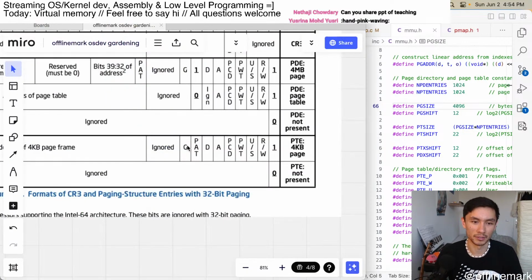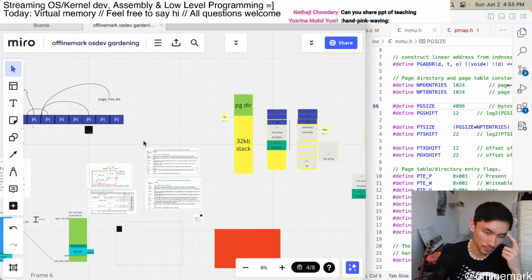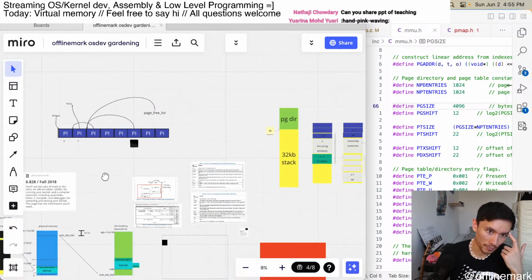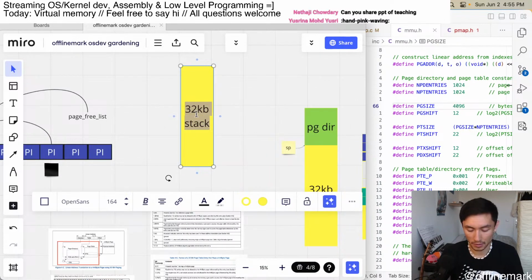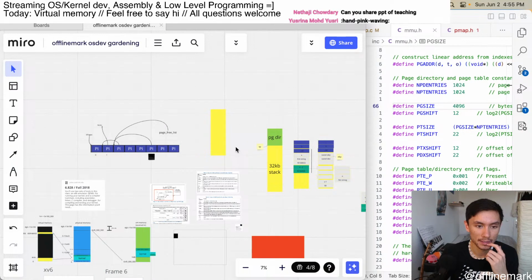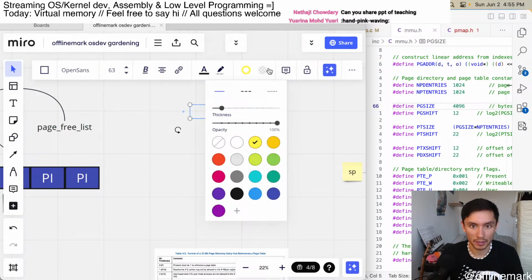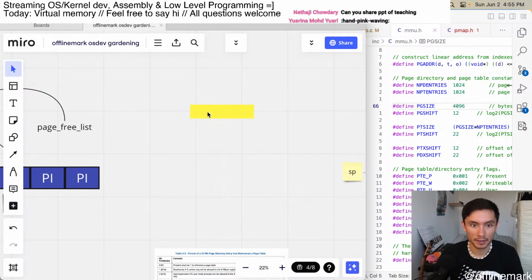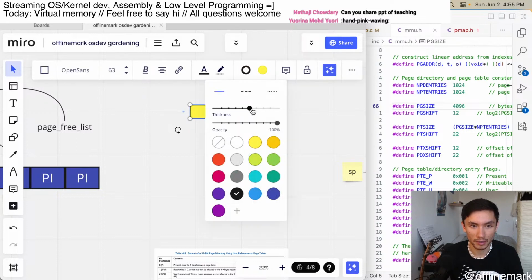maybe a visualization will be good to do just to help work through it. What would be the best visualization of this? I'm just going to do this. I want a black border.